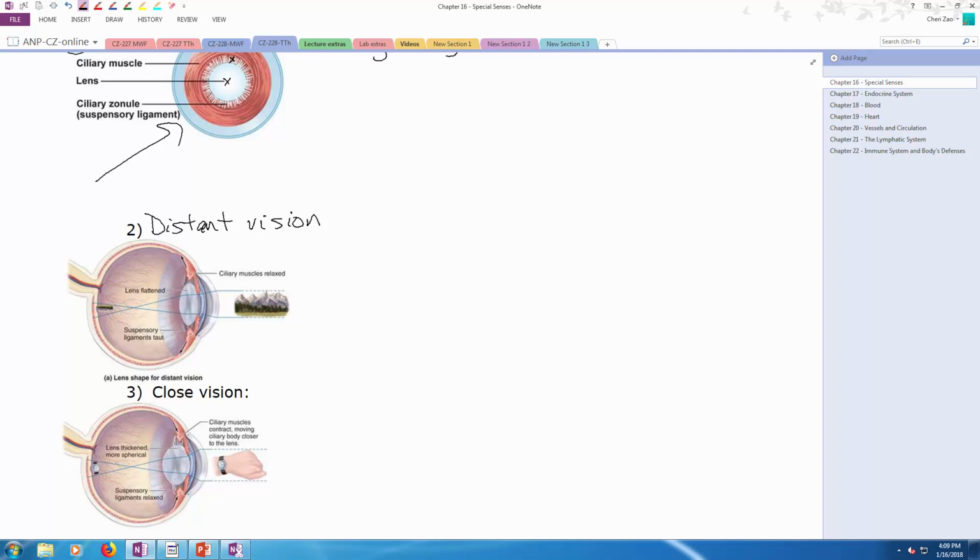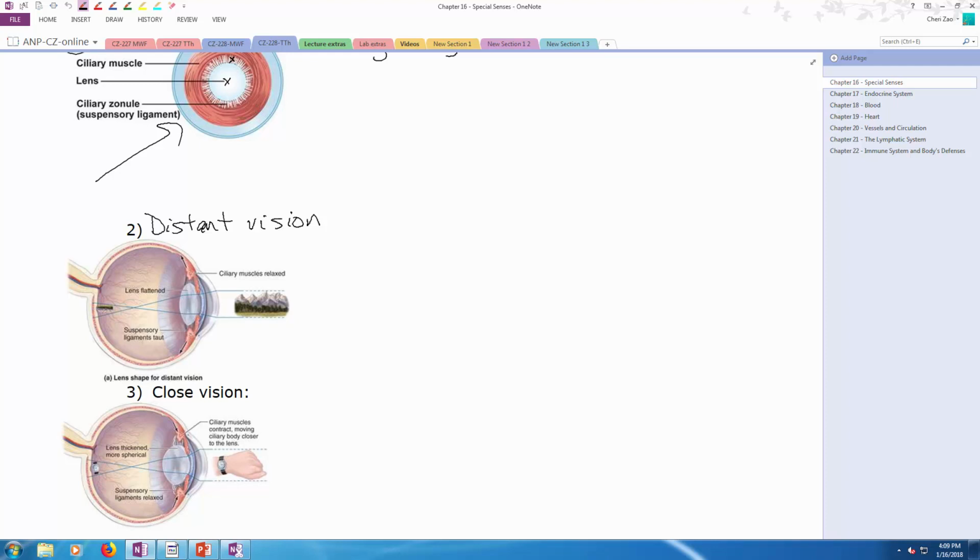So in order to see those things, whether it's far away or close, we need that lens to change its shape to ensure that the light rays are bent or not in order to get the light rays to that sweet spot. When things are far away and you're looking straight at it, is it big or is it small, realistically? It's small.